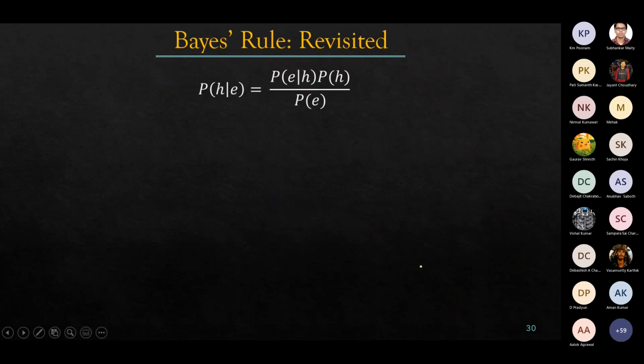So let me revisit the Bayes rule, which I talked about in more detail in the review lecture, and that will be the basis of the Bayesian network. What we did there, we have one hypothesis H and one evidence E, right? So we are computing the probability of the hypothesis given the evidence, and that can be rewritten as probability E given H, times probability H, divided by probability E, which we have talked about earlier, right?